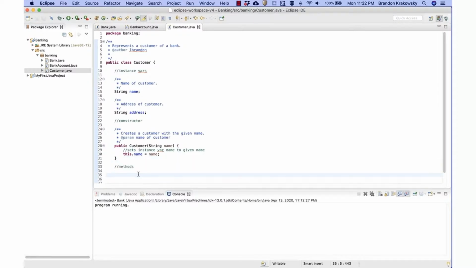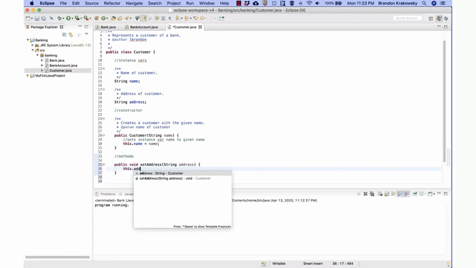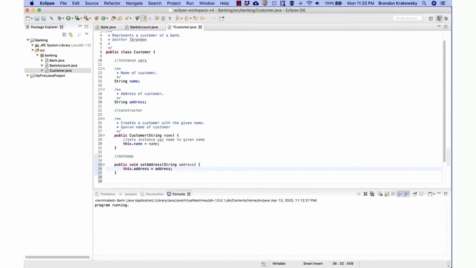The first method is the setAddress method. Public void set address. This takes a given address and sets it to the instance variable address. This dot address equals the given address.